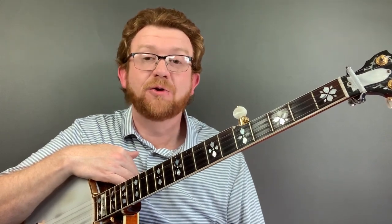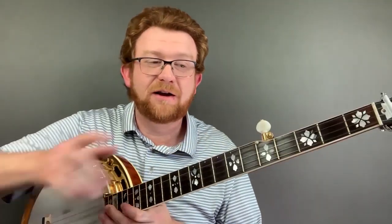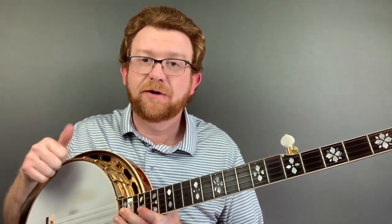Hey y'all, first we need to figure out if you have the right gear for these lessons. You'll need a 5-string banjo. Of course, this is a 5-string banjo. It has the 4 strings that go to the headstock and also the 5th string tuner right here. So if you have a 5-string, you're in the right place.